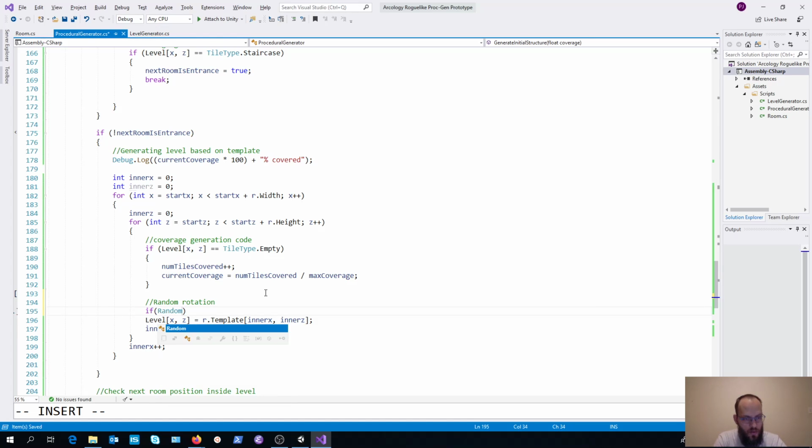So we do good old Random.Range 0f to 1f, bigger than 0.5f.